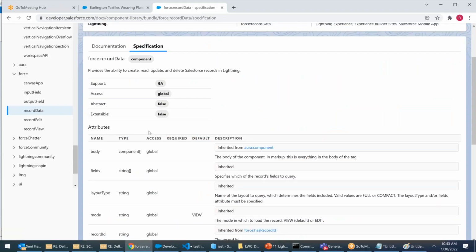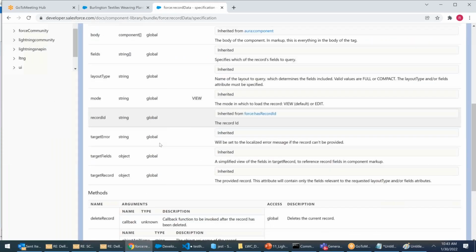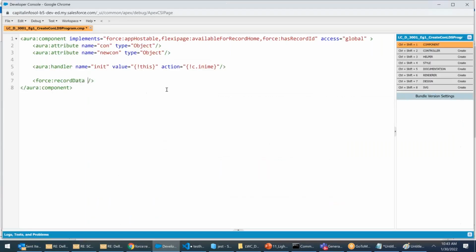What are the things we need in force record data? First is aura:id. The first thing you always have to declare is the aura ID. Aura ID equals anything, myConRec.